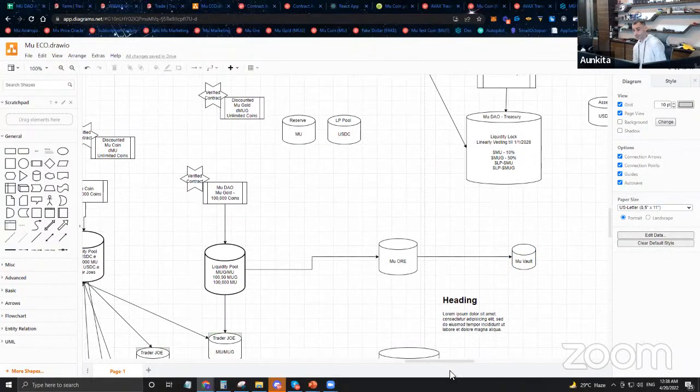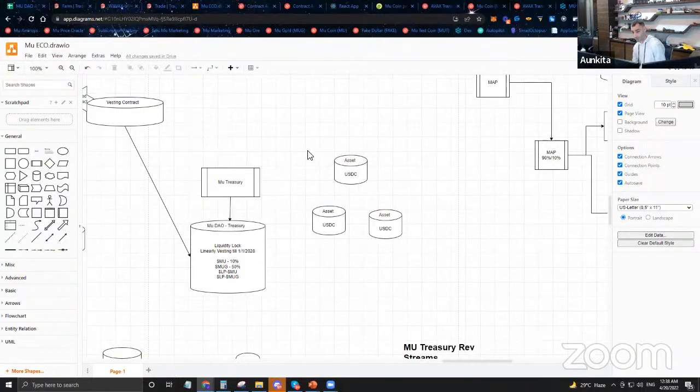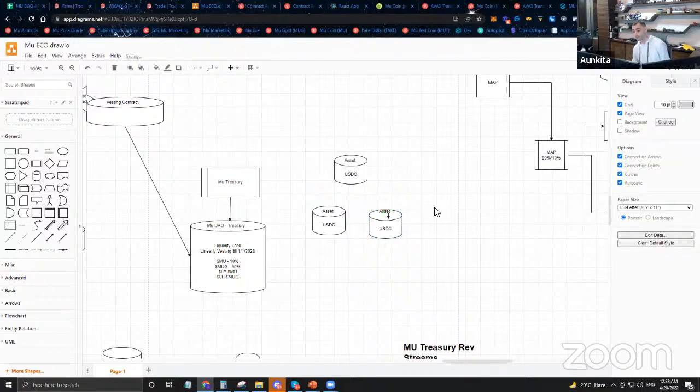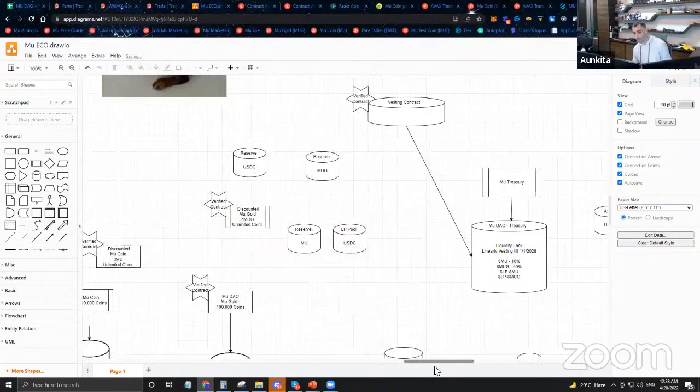So the real goal is essentially to own these guys. Now to get these guys, there are different ways that we can do that. One of those things is we can have some revenue stream.